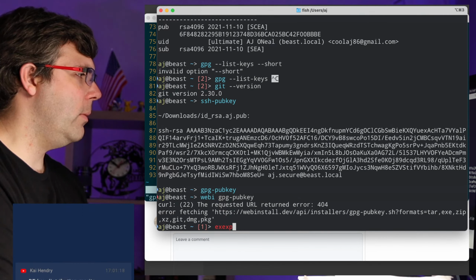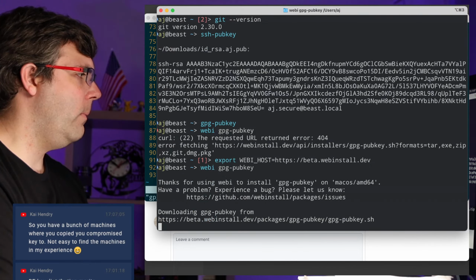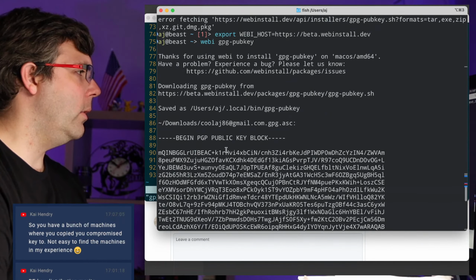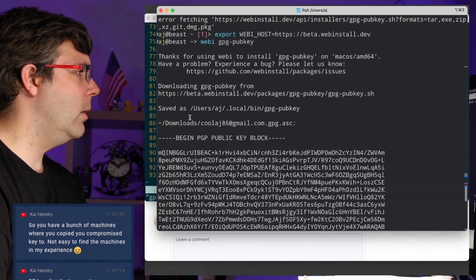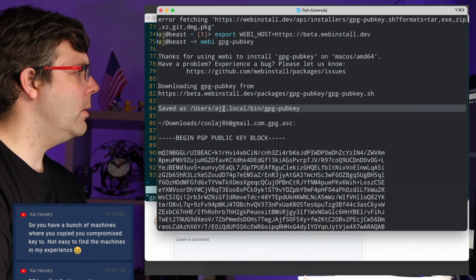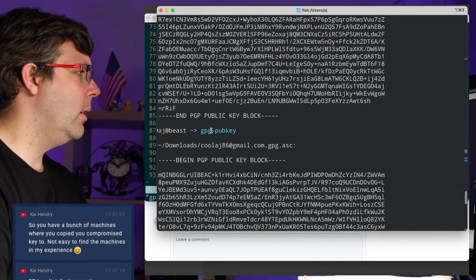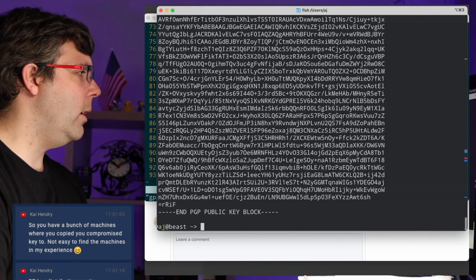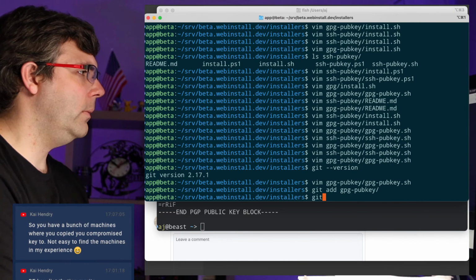Let me go ahead and make sure that I am exporting Webby host, and then there we go. So nasty. Interesting. And so then if I run gpg-pubkey again, I get the same thing. Good. All right, this is good. I like this. So let's go ahead and add this one.